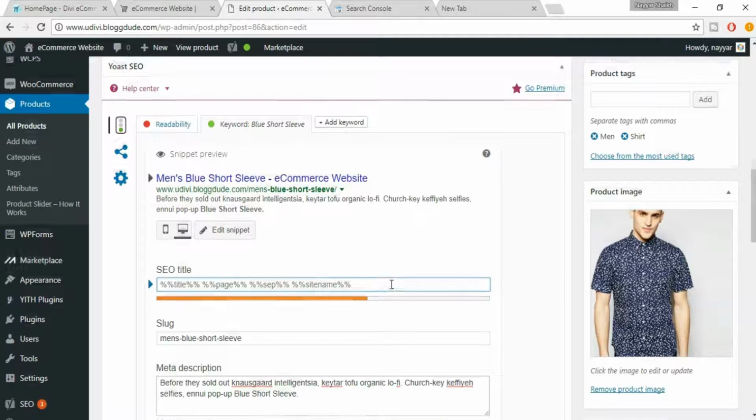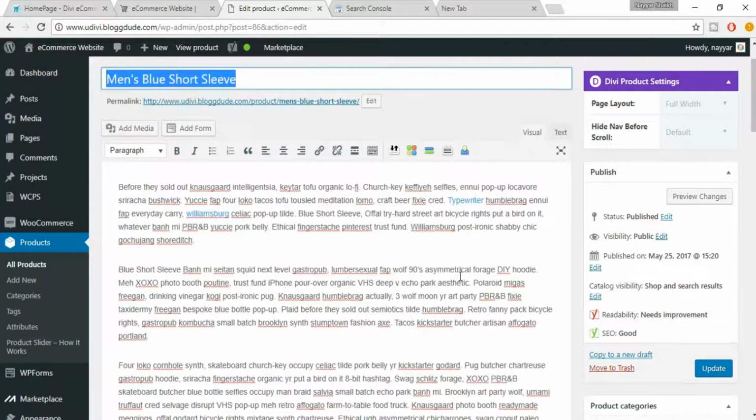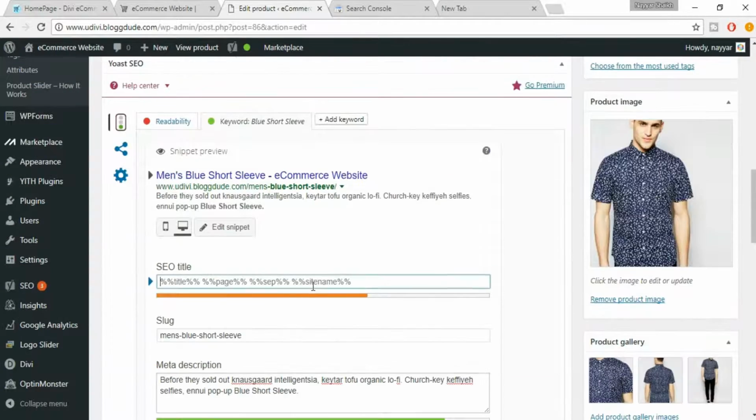For example, let's have this title, click on this title and add something more: best shirt or best blue shirt, because we want to use these terms again and again. Best blue short sleeves shirt available in the market.